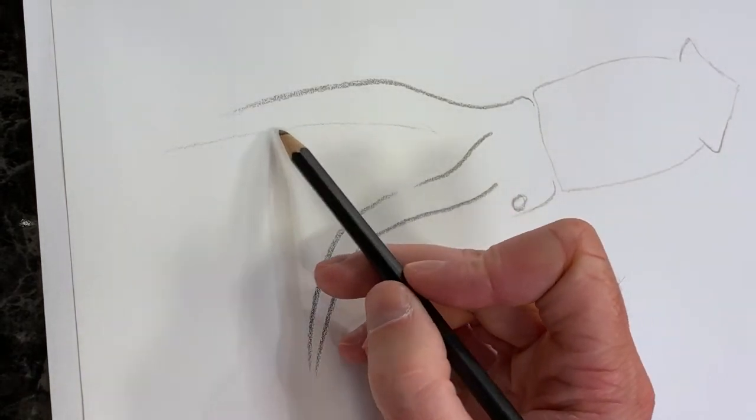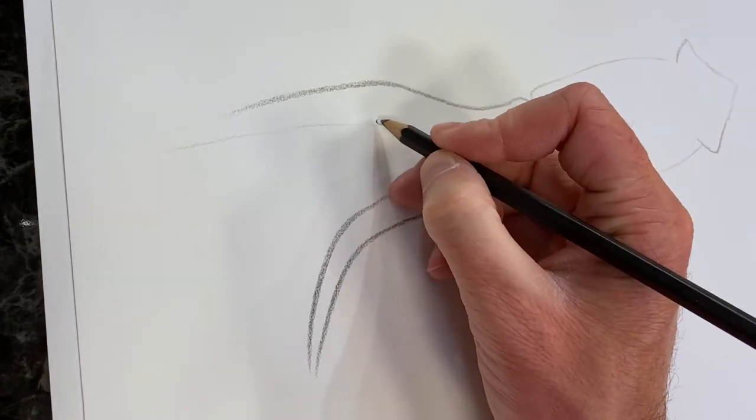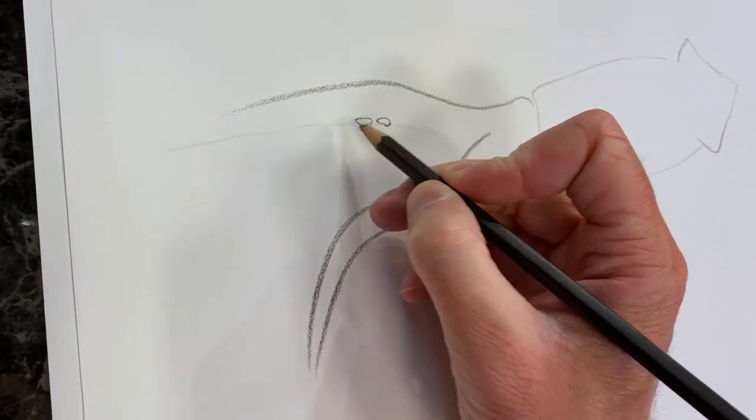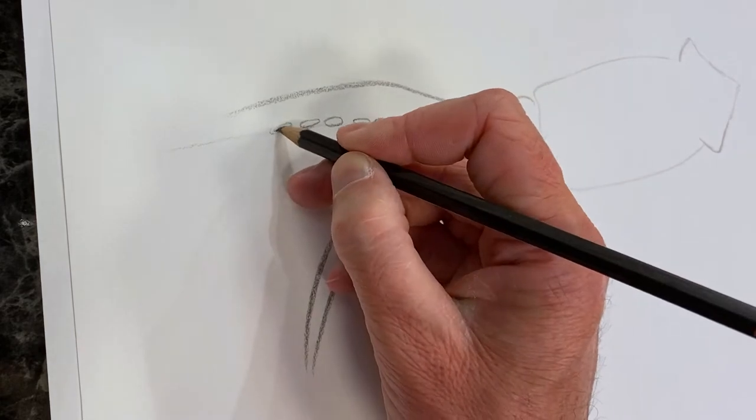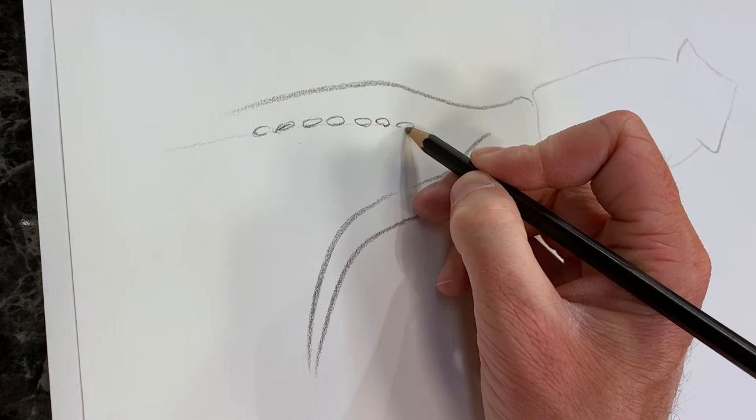And this mark I made a lot lighter because I'll be adding some little suckers here. So for each sucker, I'm basically going to make an oval. And a lot of times, if I'm drawing like an octopus or a squid, the faster you make these ovals, the more believable they'll look.